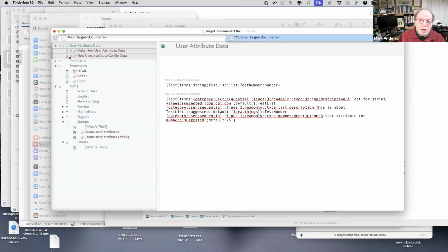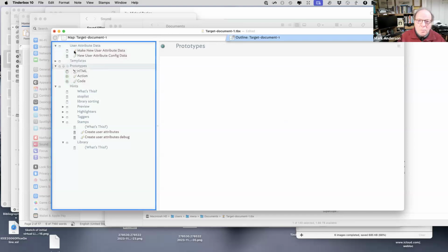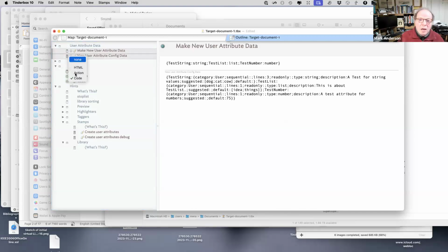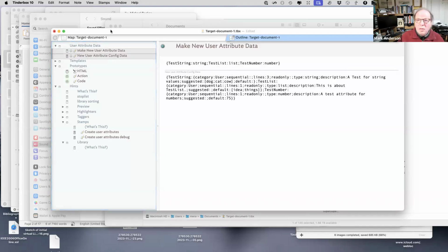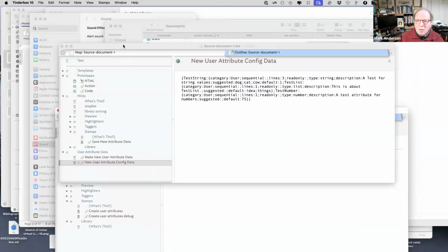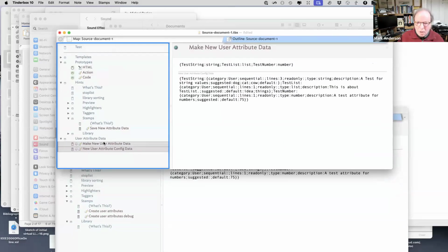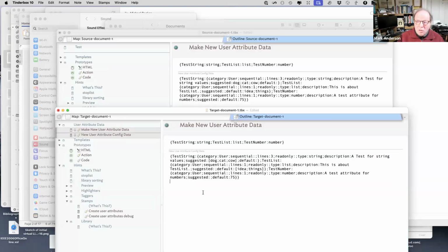The thing I also checked manually once I got in was that these had connected up with the right prototype. If they didn't, a good idea would be to right click, and if it wasn't showing code as ticked, you'd click that to set code. And it just means that if you go and look at any of these, they are the same. In fact, if I pull this up here, that's the source, just so you can see there's nothing up my sleeve. So it's exactly the same data, but all I've done here, this bit is manual, is copy paste.